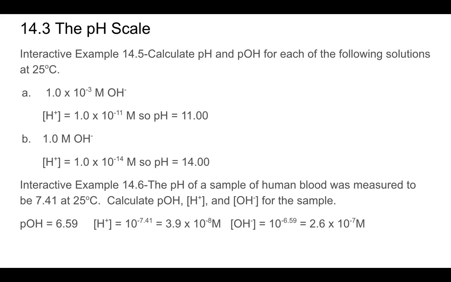The 10 to the minus 8, that 8 comes from that 7 value being bigger than 7 there. So it's actually into the next power of 10 there. And so we get our 8 from that 7. Similarly, 6.59, we get that 7 from the 6.59. And then the 5 and the 9 determine the 2.6 in the front. Okay? A little weird, but sig figs when it comes to pHs and pOHs are the decimals, not the number in front of the decimal. Okay, so that's a start there.